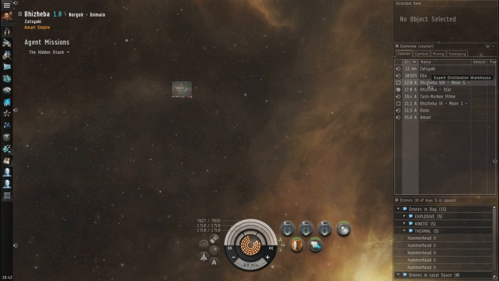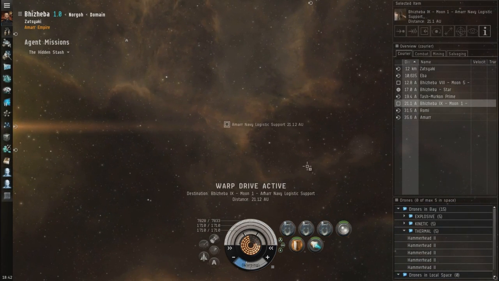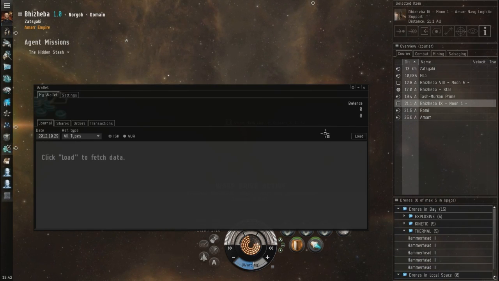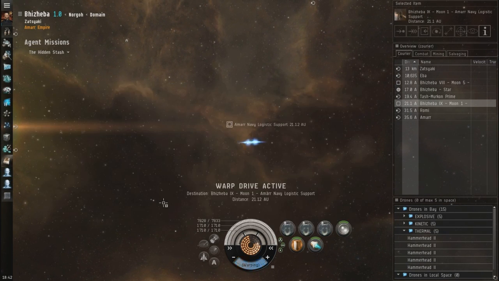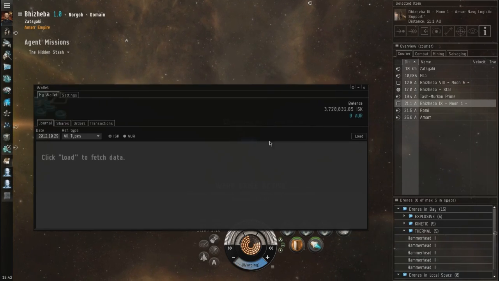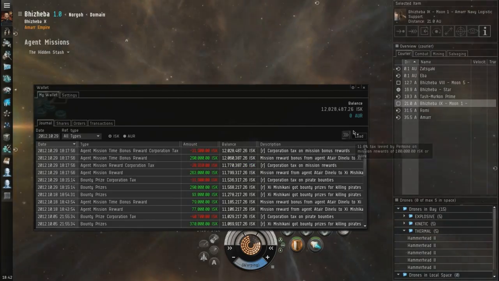Oh yeah. Gotta go there. Warp drive active. How's this looking? Oh, haven't gotten anything yet. Yes. Oh, there's a rare sight. For once, the reward was higher than the bounties. Oh well.